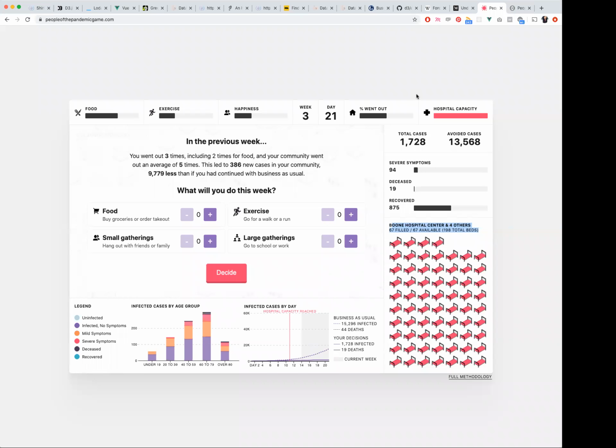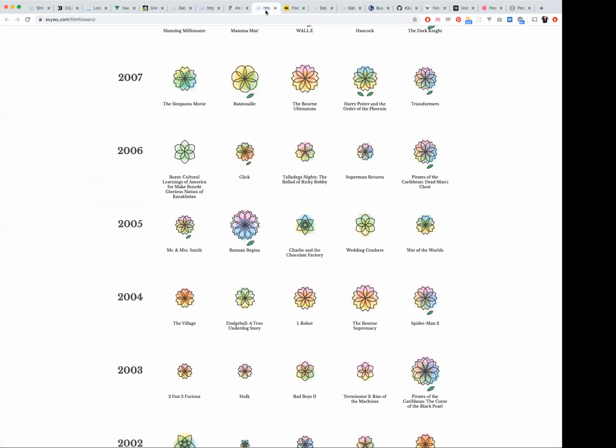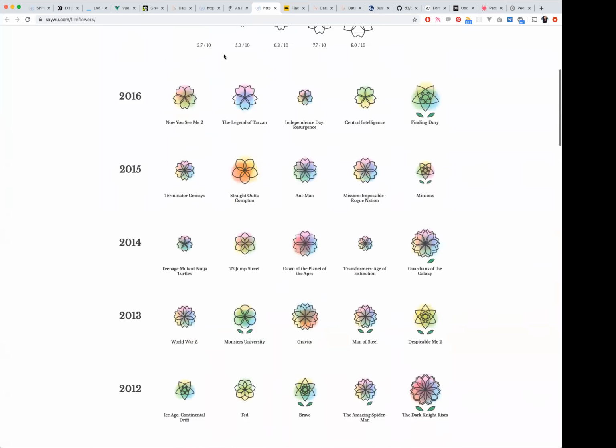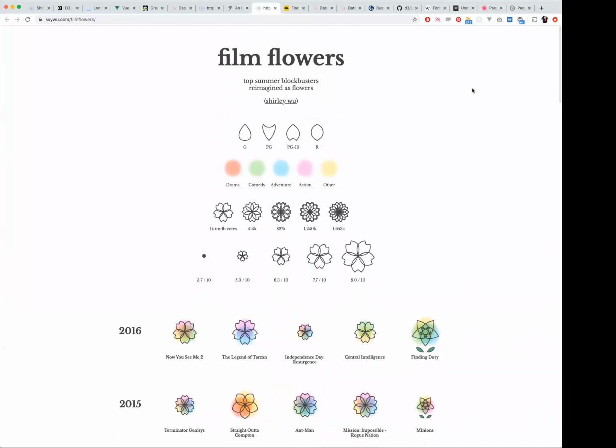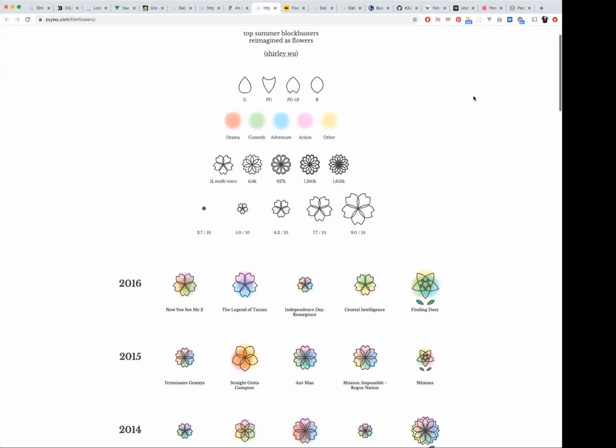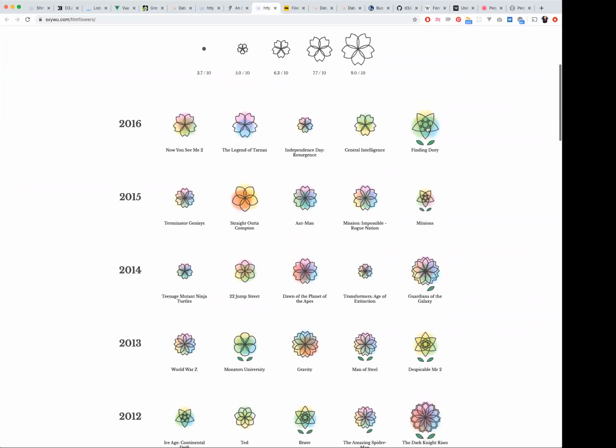So I have a quick short one. With the movies, some of them have leaves. Yes. But I didn't see anything at the top about that. Yes, that's my little Easter egg. Those leaves, it's just for me. Those leaves mean whether I've seen the movie and whether I saw it in theaters.